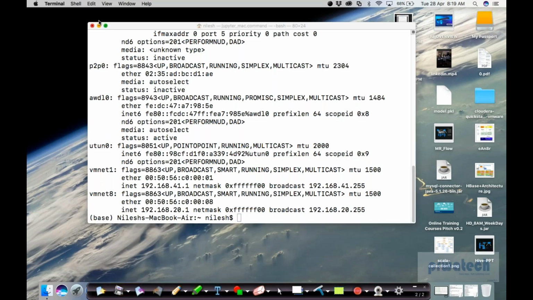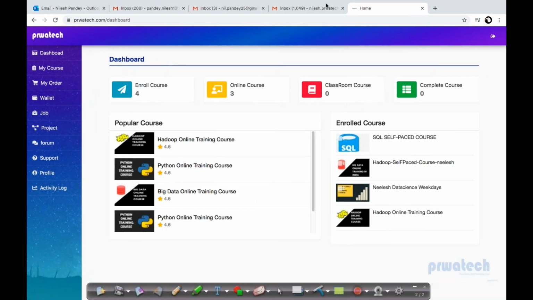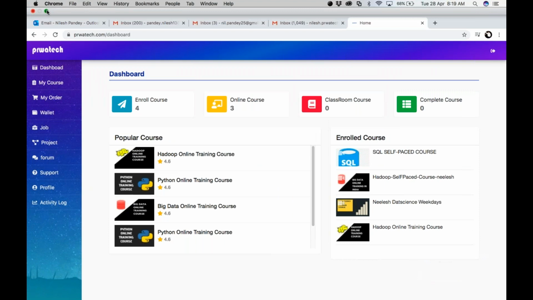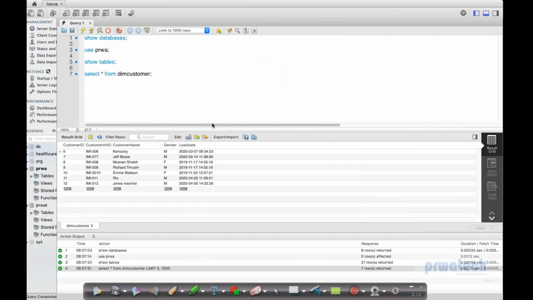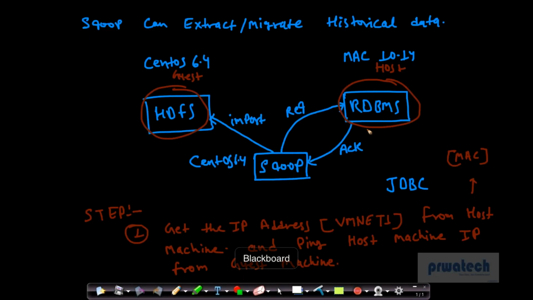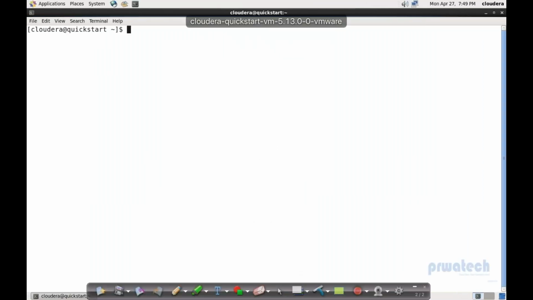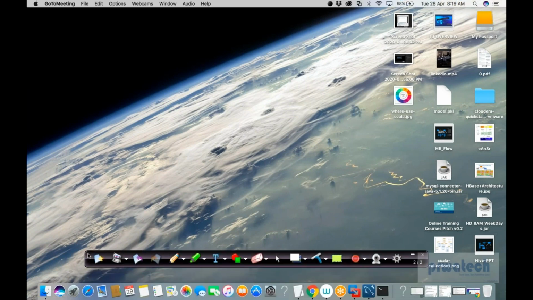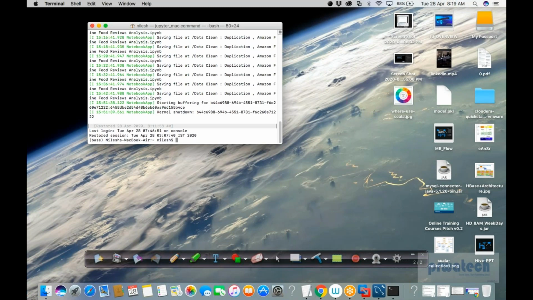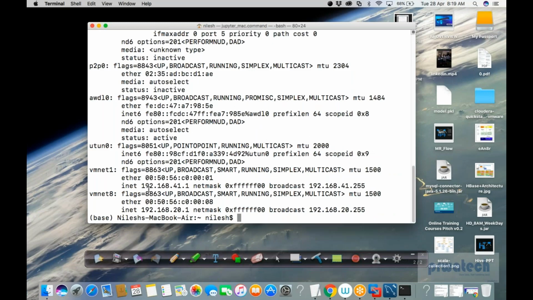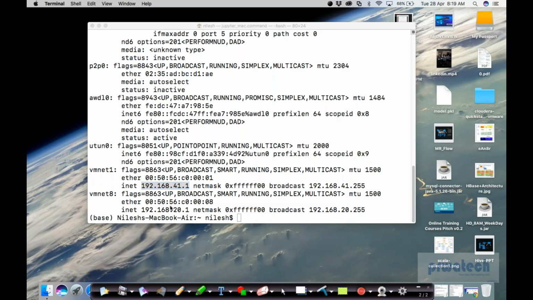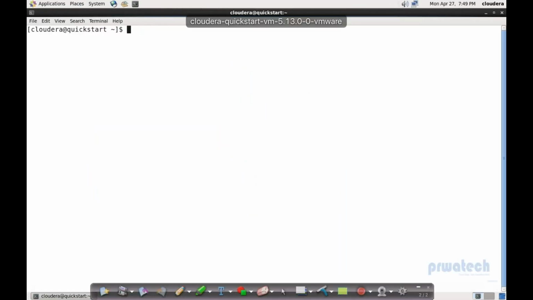All right, so let's go to next now. After getting this IP address, get the IP address. And where is my IP address? Yeah, this is the IP address, right? VM81 first I will take. If this is not working, you can test with the other IP like VM8 and other. So I'll take this one first. Control C and ping from here.